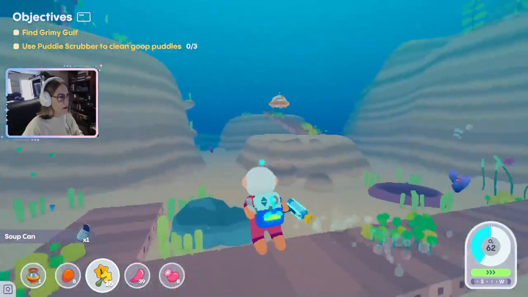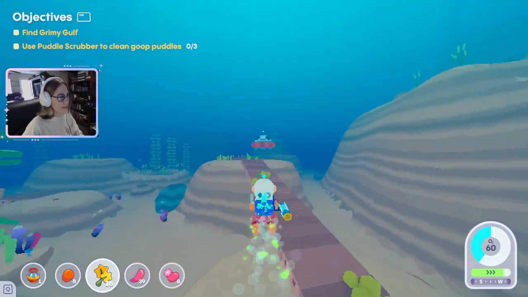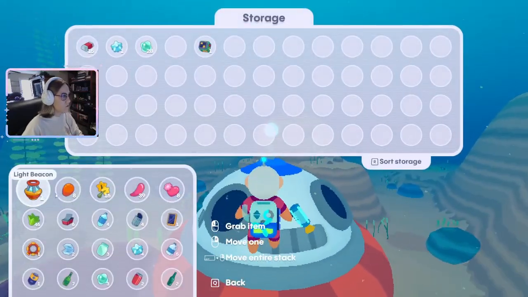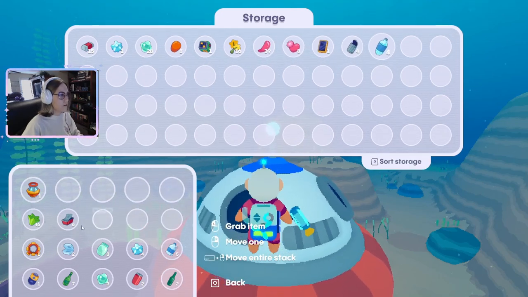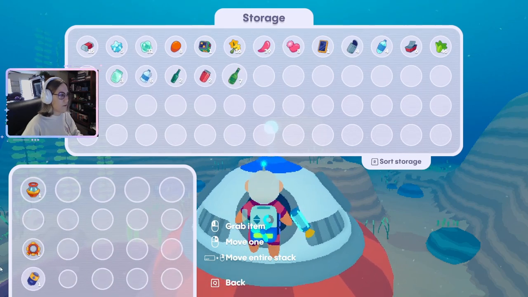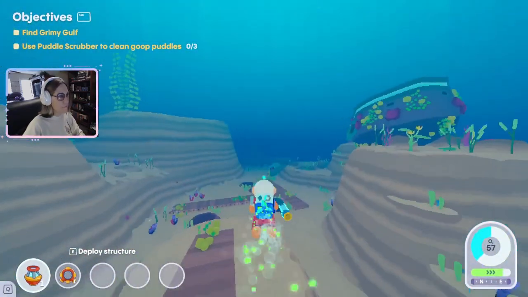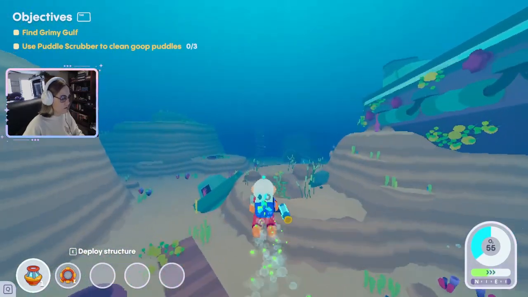Soup can. Whee. All right, let me open my storage and everything goes. Except that, because I definitely need it. I should move it up further in my inventory, though. Okay. Now we go back. And that way I can put it out if I need air. I should go grab all that stuff I dropped.